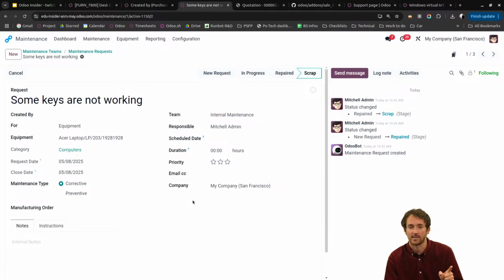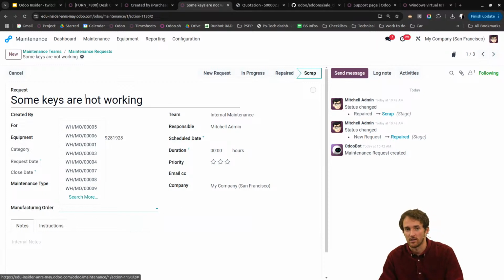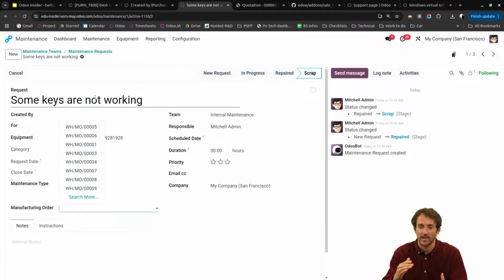But here, you already have an integration with the manufacturing order model, which allows you, for example, to say that to make that maintenance, I need a dedicated operation, and then keep track also of the components that are used for that. So here you still have the option of making the link between a maintenance request and a manufacturing order to make the stock move. About the accounting, that's something different.